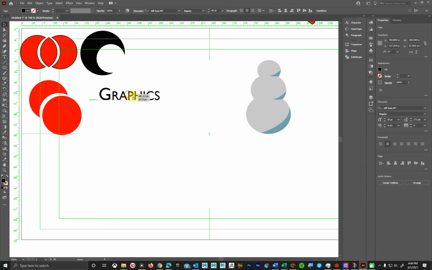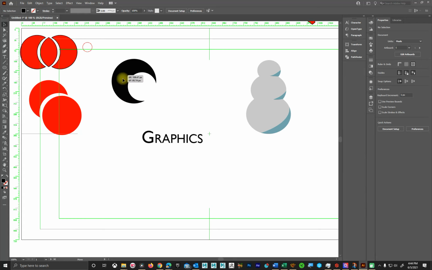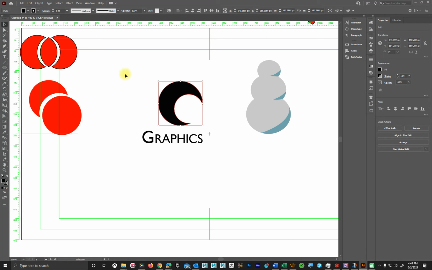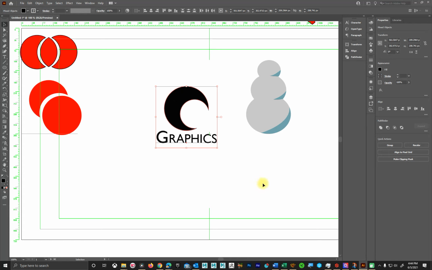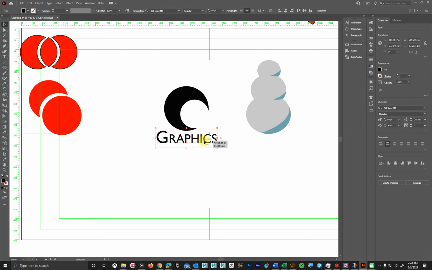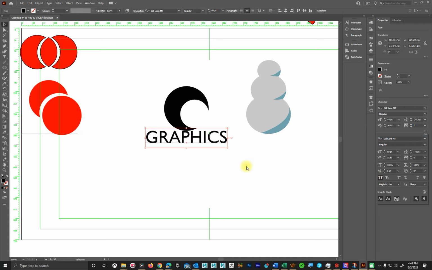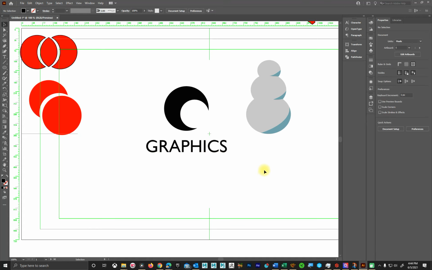I'll center it so that wherever I put this, it's going to be centered, and it makes it easier for me to line up when I have something. So if I take both of these, you see, and then I align them, boom, now I know they're perfectly centered. If I grab this and say, no, you know what, I actually do want that all caps for balance, then I'll just make it all caps. And then I just pull it down a little bit. So it just really depends on how you're setting it up.